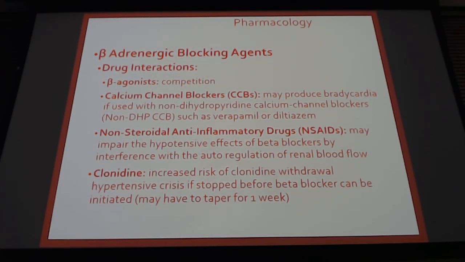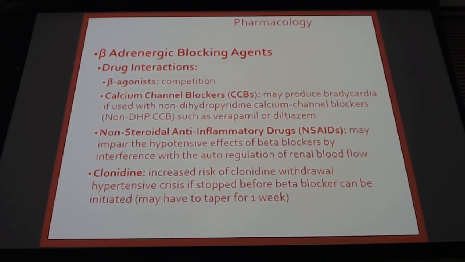Looking at our interactions, did I skip one? No. Looking at our interactions, if you have a beta agonist while you're using a beta blocker, we get a net effect of nothing happening, right? They're just competing with each other to see who gets there first. Am I going to activate this beta receptor or am I going to block this receptor? They're canceling each other out, so what are we treating? That's why we don't use them together. Pick one, try to treat them.